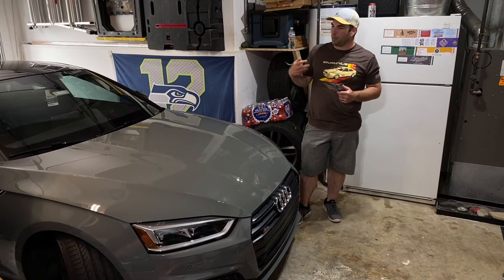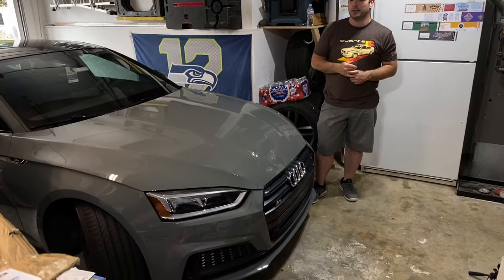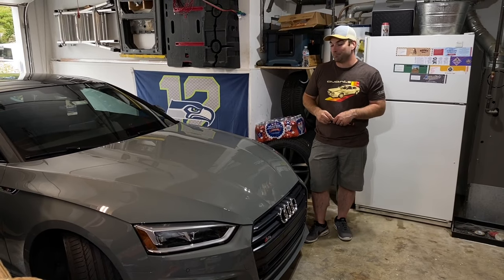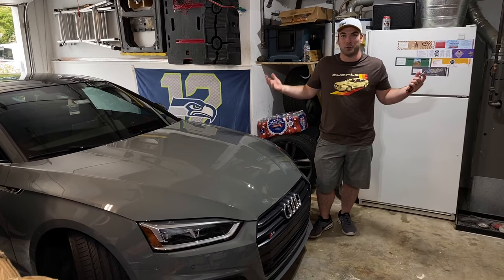So we've got the car pulled in, not very much room anywhere. We've got a buddy who's moving up and we're just helping him out, letting him store his stuff here for a couple of days. But I really wanted to get the grill on, so you know what? You just make do with what you got.